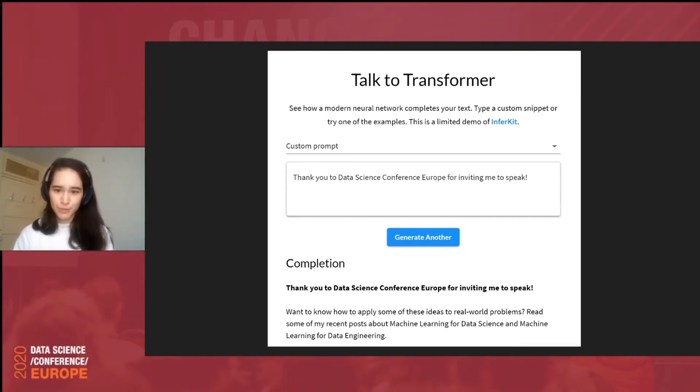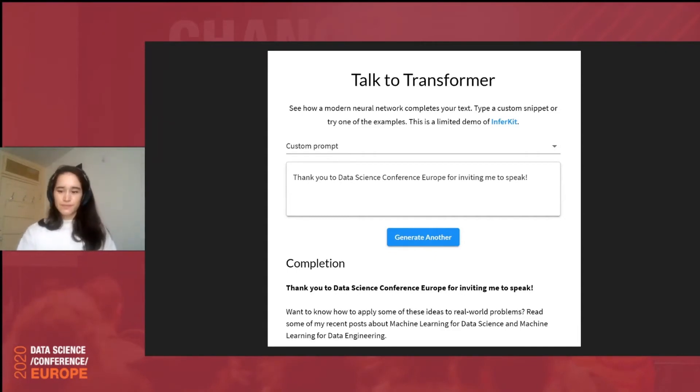Anyways, this is pretty great. So, if machine learning is able to generate coherent text, naturally, a question might be, maybe a bit of a stretch, but a question might be to ask if machine learning can be used to predict the stock market. Language is hard. Stocks are hard too. So, why not jump from one domain to another? But this is a bit idealistic and brings us to the focus of the talk today.